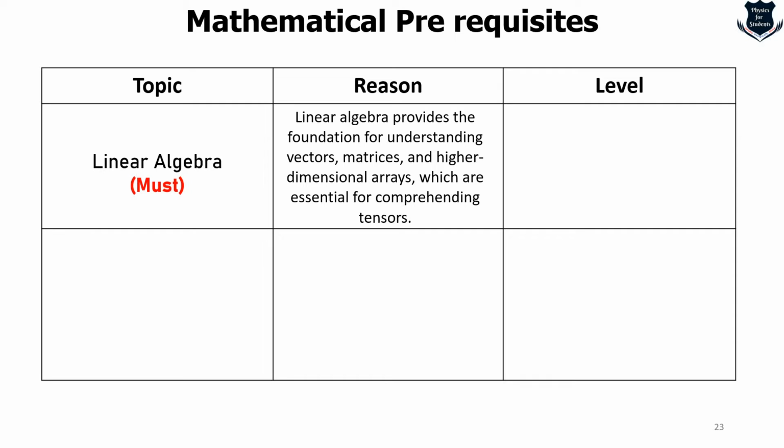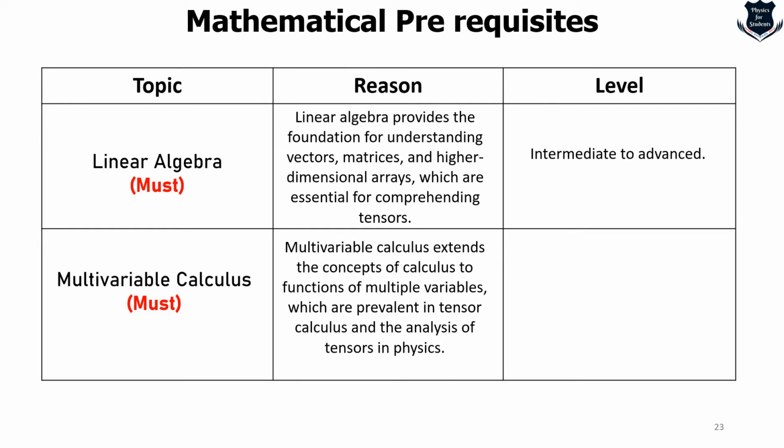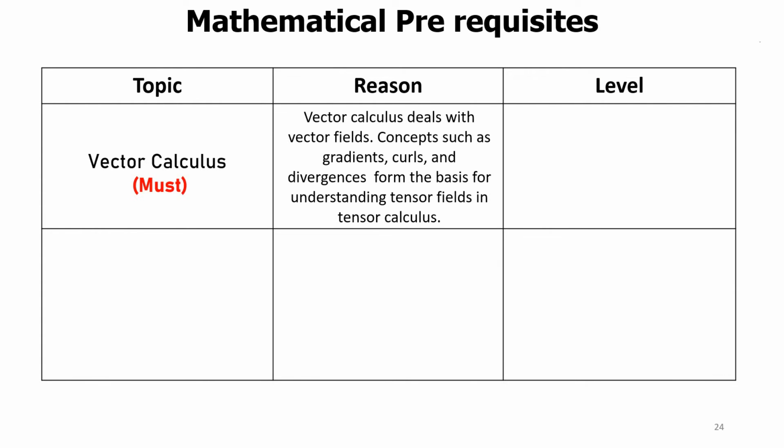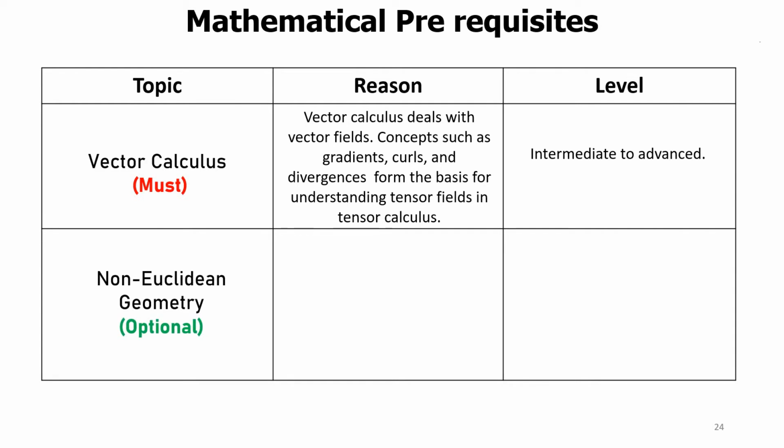In the second video we have learned linear algebra, so this will be required for vectors, matrices, etc., and the level would be from intermediate to advanced. PDEs we have already covered in the first part of the video, and thanks to you for watching and putting up the comments. So multivariable calculus definitely is required in order to learn tensors, and it can also vary from intermediate to advanced. The second thing would be vector calculus. Yes, you need to know the gradients, curls, divergence, the Laplacians, etc., and for this you need the PDEs, so all are quite related, and you need an understanding of intermediate to advanced.